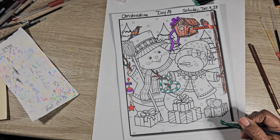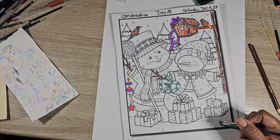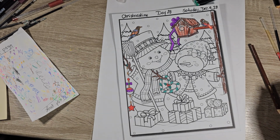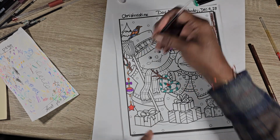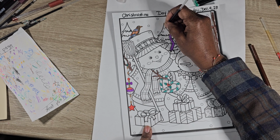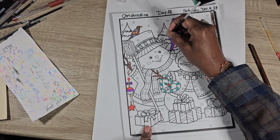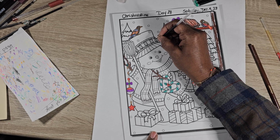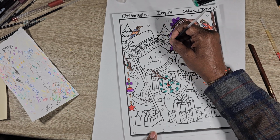Do we want all the trees to be? I'm gonna make a silver tree, a green tree, and a silver tree, a green tree, and let's keep a white one, or maybe not. Trying to think how I'm gonna do that. Let me see. Let's put some little circles. I keep on trying to write with these caps on to make a few more bulbs, because y'all know that I always add some.